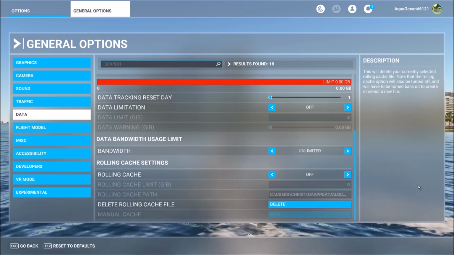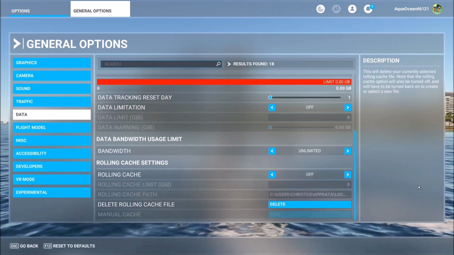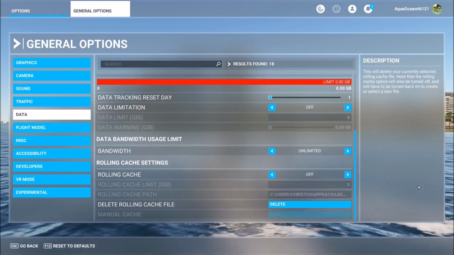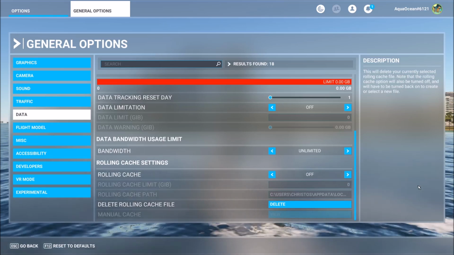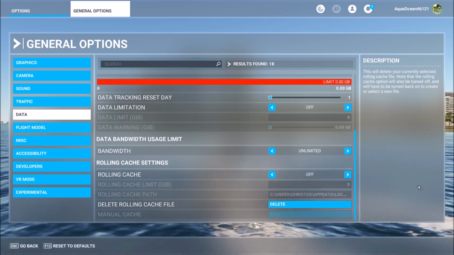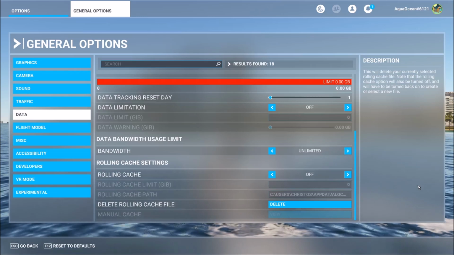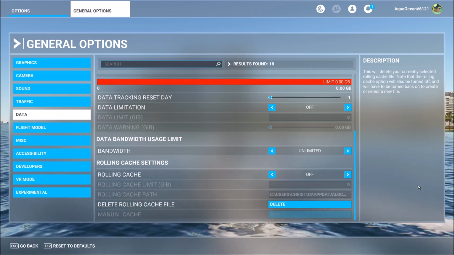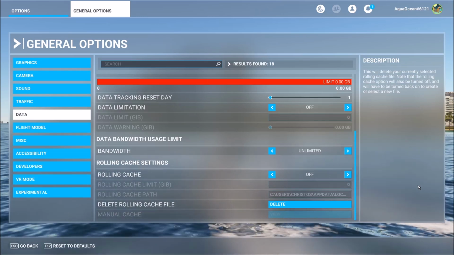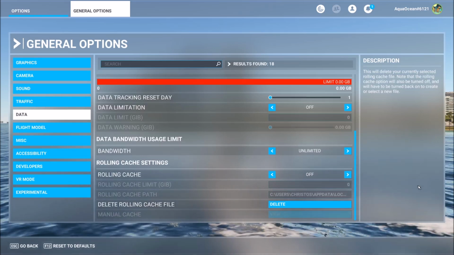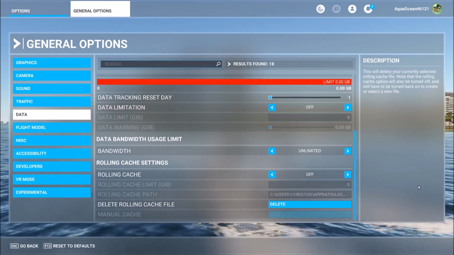So little by little, if you fly, for instance, to the same airport, you see that the graphics are getting better. If you fly around the same town, above the same town, you see that the graphics are getting better. Ladies and gentlemen, I think this is all for now. I don't think that I have to return back to the game. There is no reason.